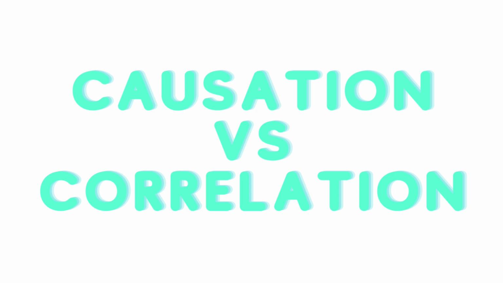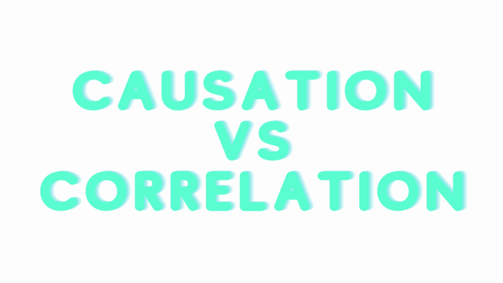Let's say we're looking at data and notice that both the rate of crime and ice cream sales peak in July and August. Those results are correlated. They are both related to the same months. They both peak at the same time. Okay, but how are they connected? Are they causally related? Does one of those two things influence the other?